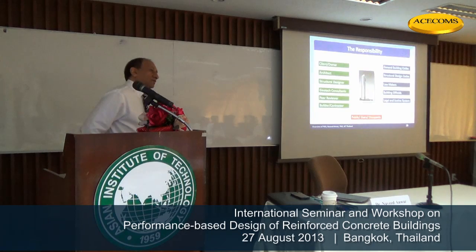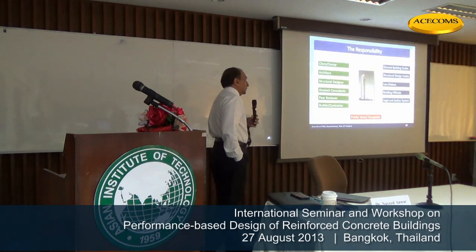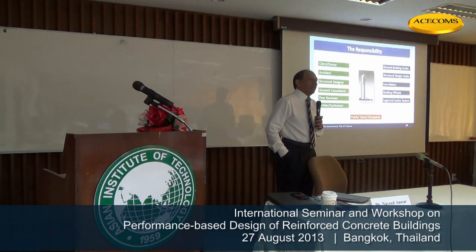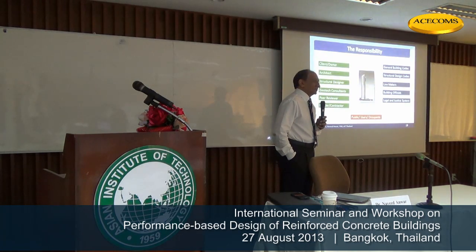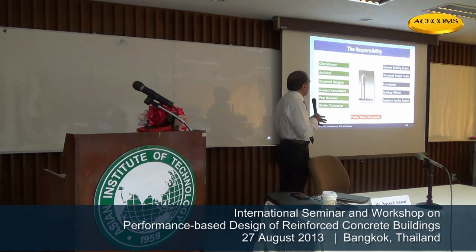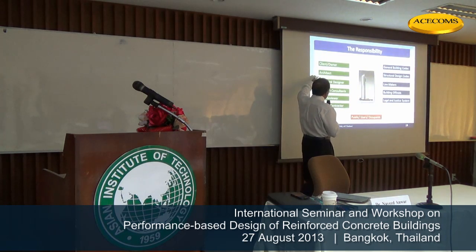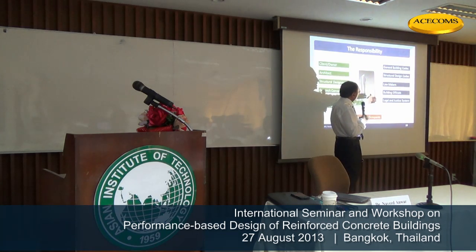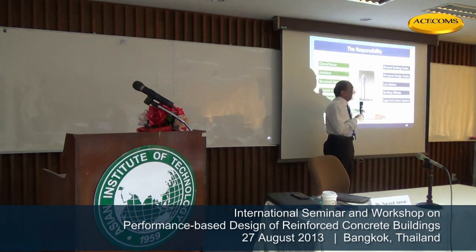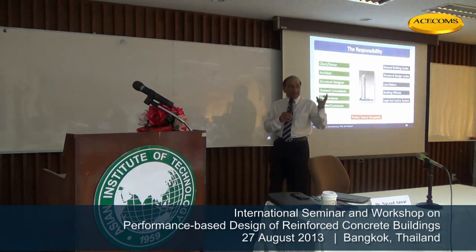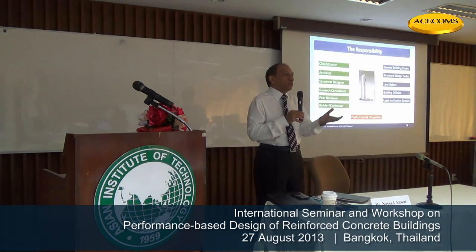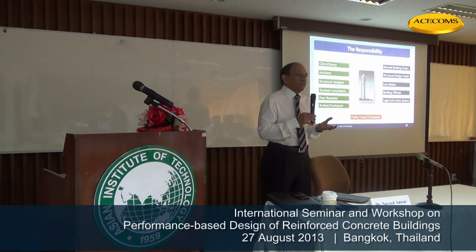And the second issue is responsibility. Who is responsible if that happens? If the building has collapsed in an earthquake, whose responsibility was that? So many parties involved. Client, owner, architect, structural designer, geotech consultant, peer reviewer, builder, contractor, building officials, legal system, structural design codes, and so many things. So many parties are there. Now, after the earthquake collapse, who is responsible for this?